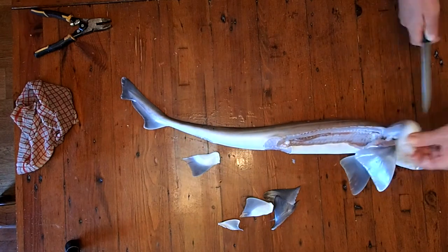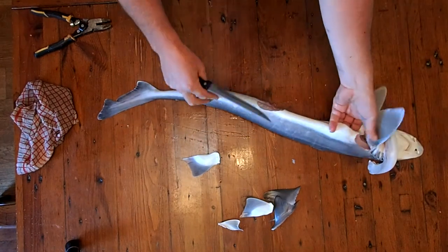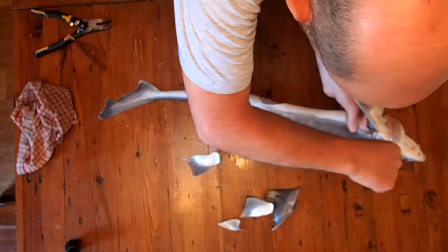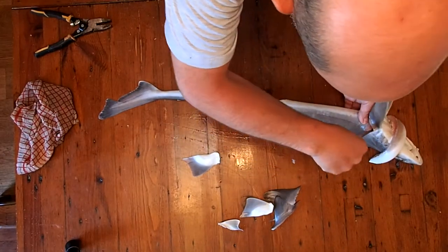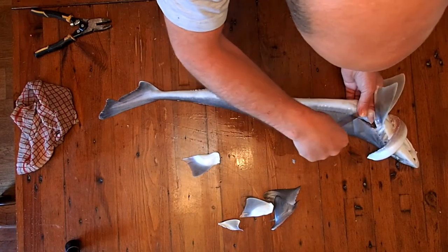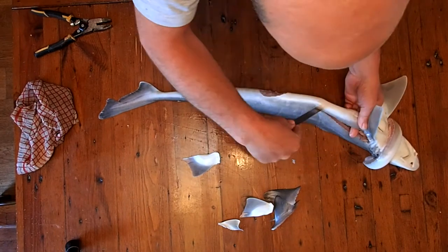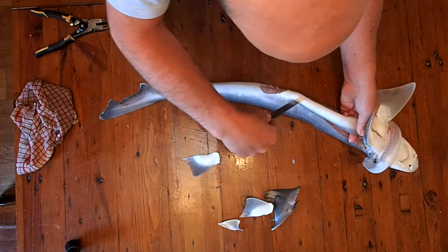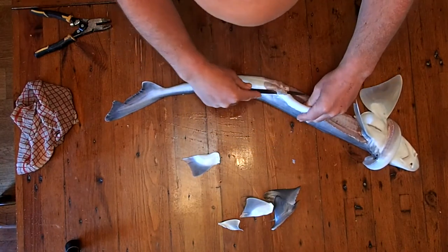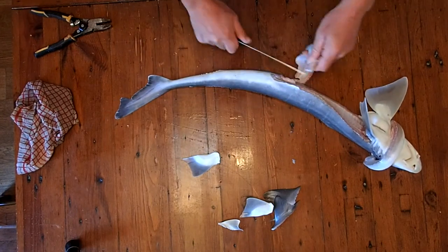We'll take that down there and turn it over to the other side. You can probably see better when I do it this way — I'll go from this end this time. See this line here? That's where we're going — cut along the dotted line. You're going to need a nice sharp knife for doing this. Take your time, go nice and slow, because we want a nice neat joint at the end of it.